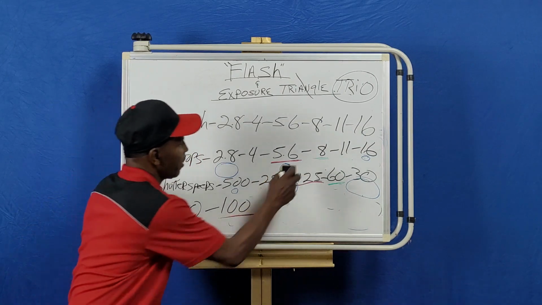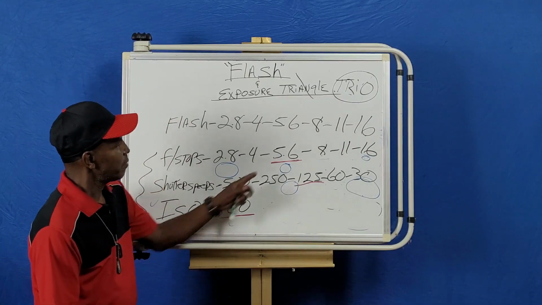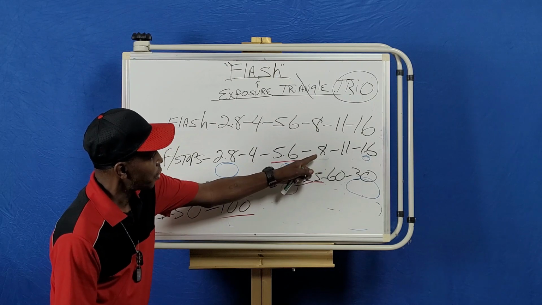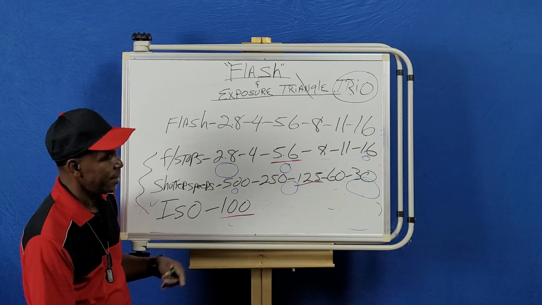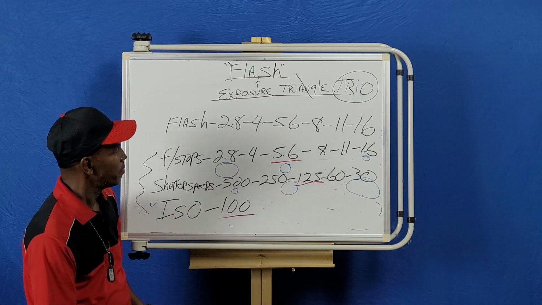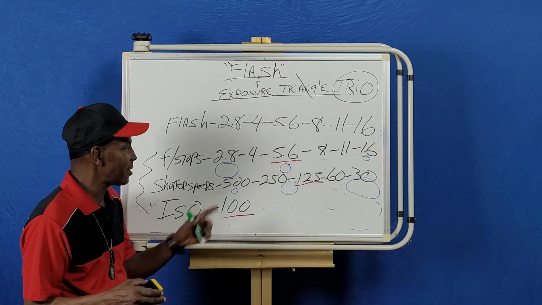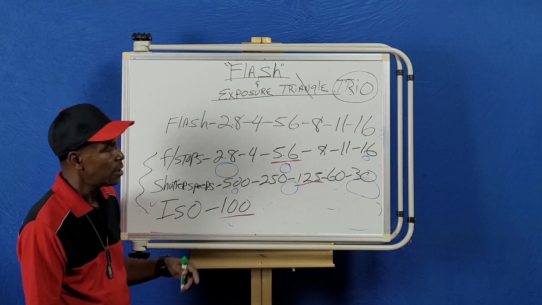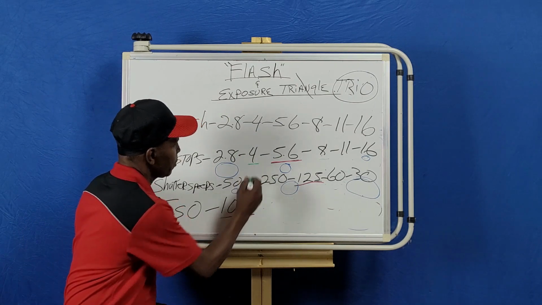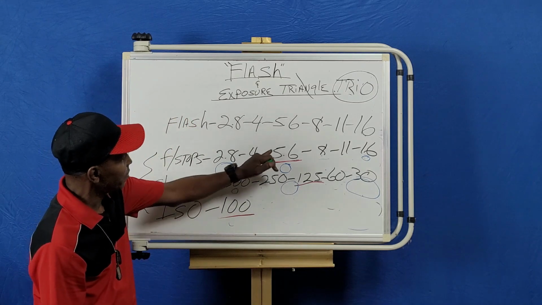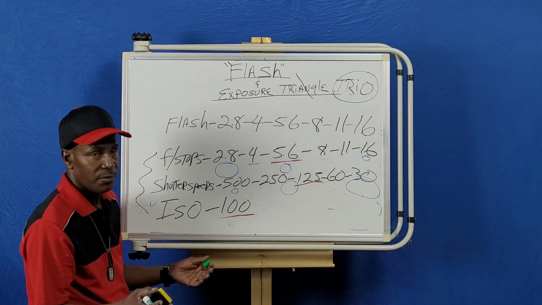So let's do it the opposite way. Okay, so let's just decide we wanted something different. Let's decide instead of wanting sharper depth of field, you bought that expensive lens and you want to use f2.8 or f4. Let's decide you want to use f4. Because usually the sweet spot on the lens is not the last f-stop number, it's the one before. So let's say you want to use f4. Remember, your working f-stop was f5.6. Your working shutter speed was 1/125 at 100 that you got from program.